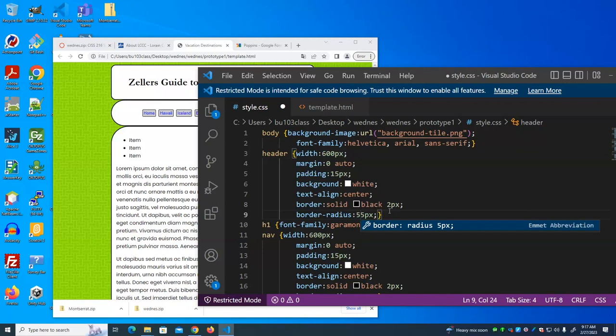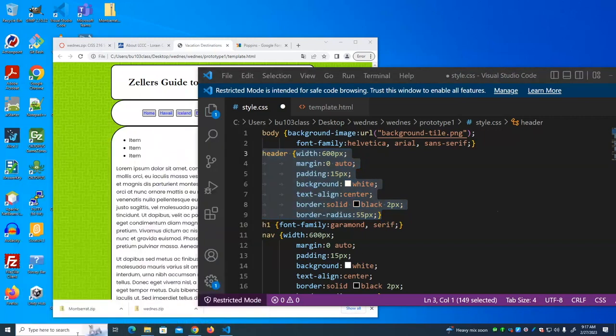All right, now's as good a time as any to talk about the CSS Box Model, because I've used the CSS Box Model on this part. I've used several of the properties. The CSS Box Model works like this: you can think of all the block elements on the page, and block elements are elements that are displayed on top of each other, like you're stacking blocks, like header, like nav, like section, like footer. All these boxes have a certain number of properties that we can apply to them.